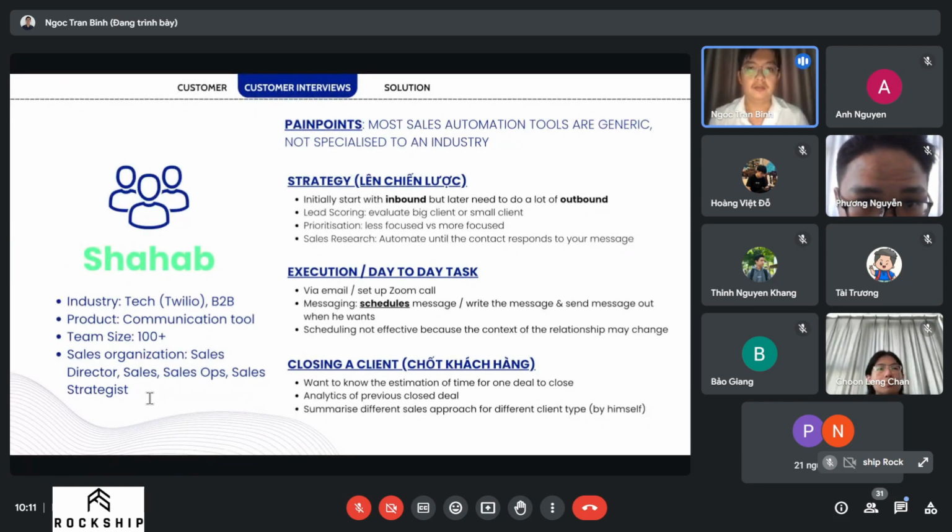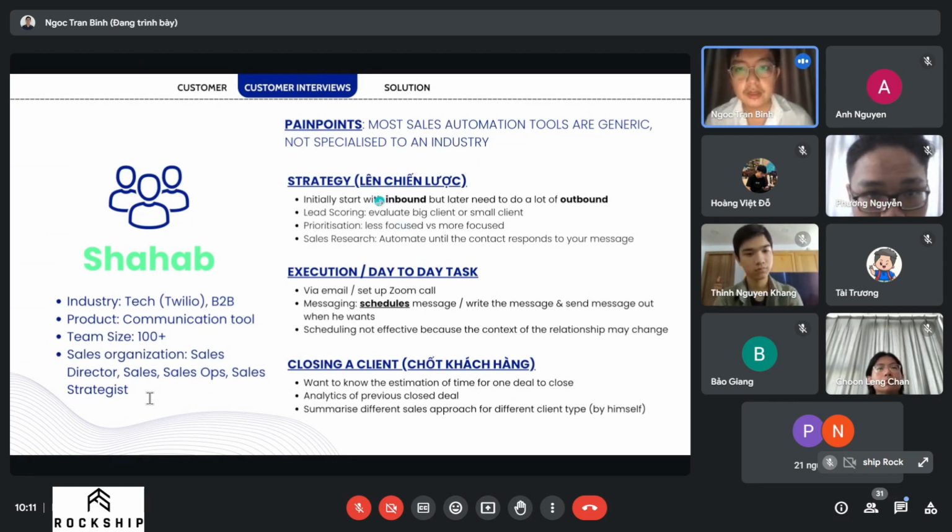What we learned from him, for outreach or outbound, I can go through the user interview. Basically, the pain point he encountered was that most of the sales automation tools are very generic, or some of the CRM solutions are not specialized to a specific industry.